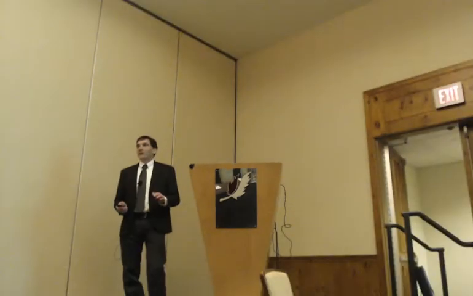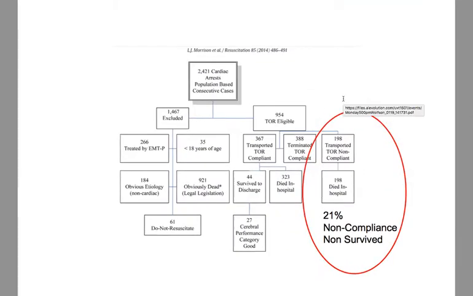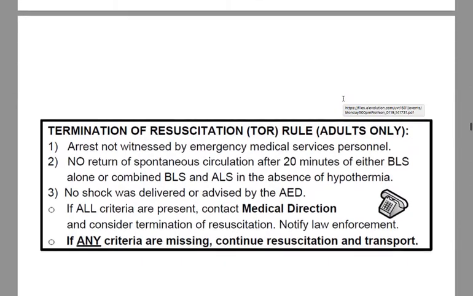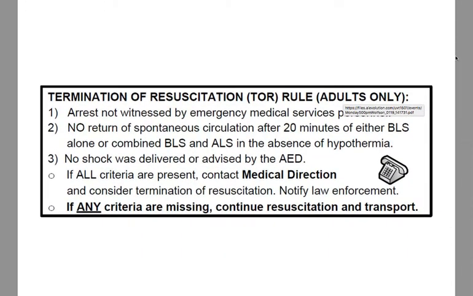Okay, so this is the actual protocol that we use in Vermont. This is in our statewide EMS protocols, and it's basically the same thing. Arrest not witnessed, no return of spontaneous circulation after 20 minutes, no shocks delivered. If all of that's true, you call medical direction and you can consider termination of resuscitation. If any are missing, you're going to continue resuscitation and transport.